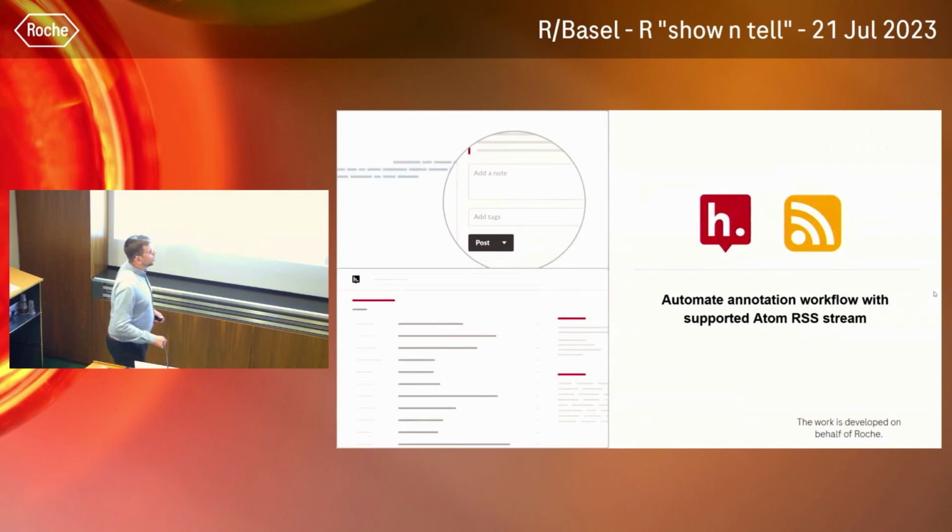Hypothesis also implements support for an RSS stream, so we can automate a lot of the actions done in Hypothesis. If someone comments, we can track this and look for answers. There are a lot of tools for implementing this kind of automation.